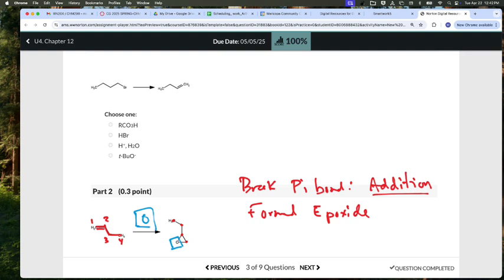What charge are the carbons of my pi bond? Positive and negative, which means my oxygen needs to be both positive and negative. I need both of those components to contribute to that system. So depending on where I'm at within my content, I could find an oxygen that matches both this positive and negative, or if I zeroed in on the epoxide and happened to remember what that was, we could look for that particular reagent.